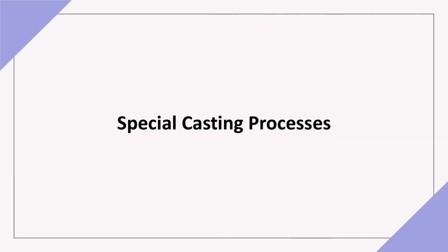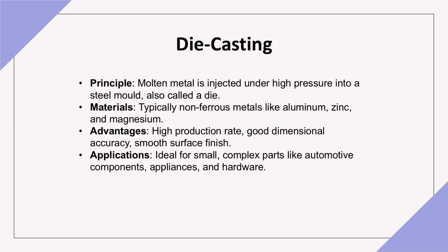In addition to traditional sand casting, special casting processes allow for unique shapes, higher accuracy, and better finishes in certain casting applications. Die casting involves injecting molten metal into a steel mold or die under high pressure. This process is typically used for non-ferrous metals such as aluminum, zinc, and magnesium. Advantages: high production rate, excellent dimensional accuracy, and a smooth surface finish. Applications: it's commonly used for creating small, complex parts like automotive components, appliances, and hardware.